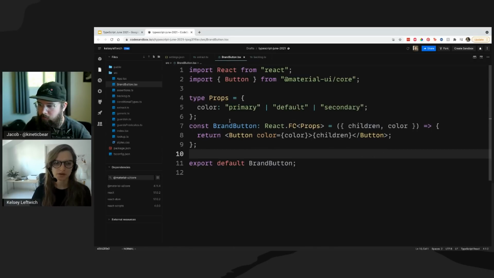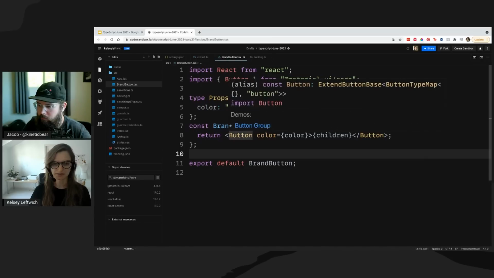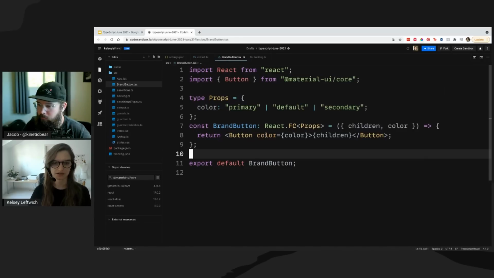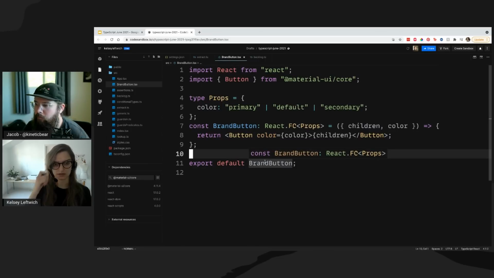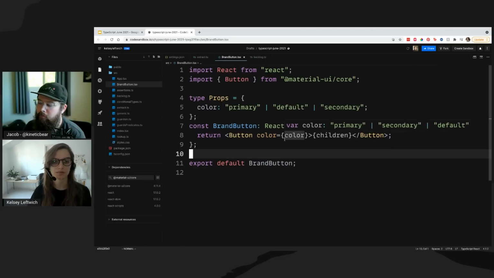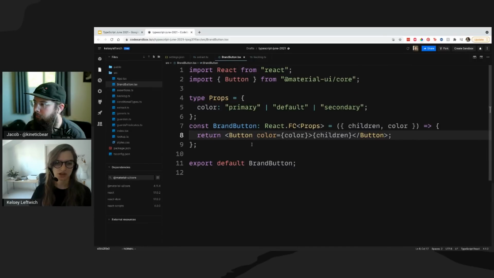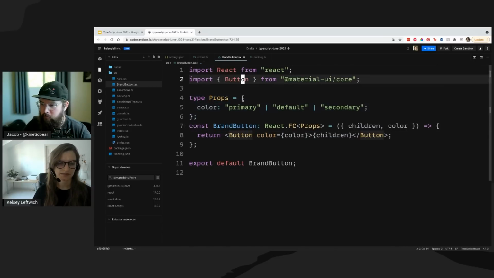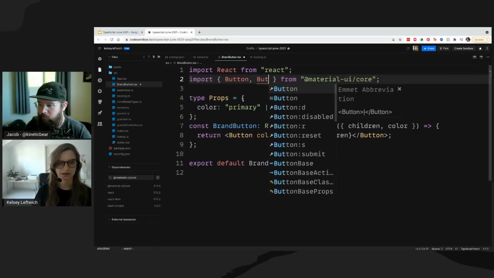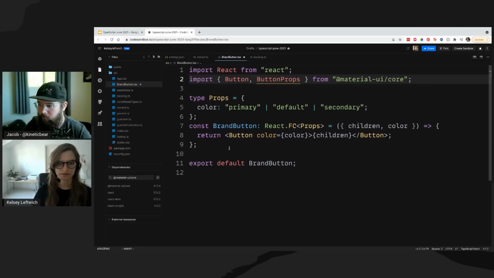But if you know from the outside that brand button is a Material UI button inside, you don't necessarily know that color is the only field that this brand button developer decided to support. Maybe you also want to change the variant. You want it to be outlined or whatever. What you can do is, instead of defining all these props like this, out of the Material UI core library, you can get ButtonProps.